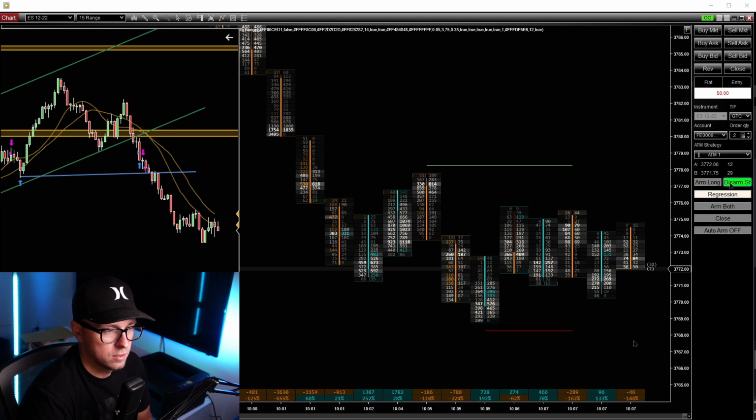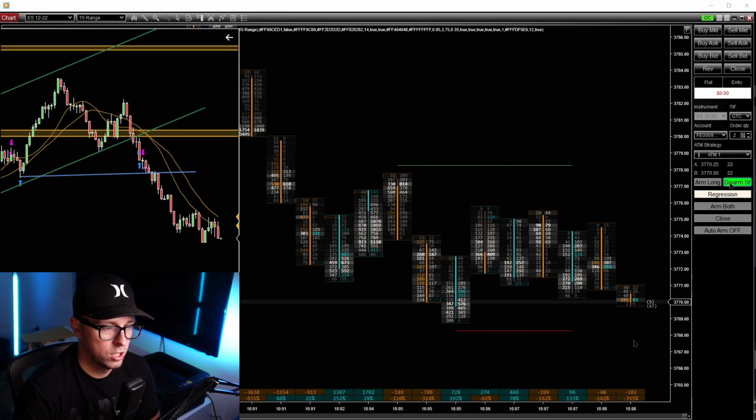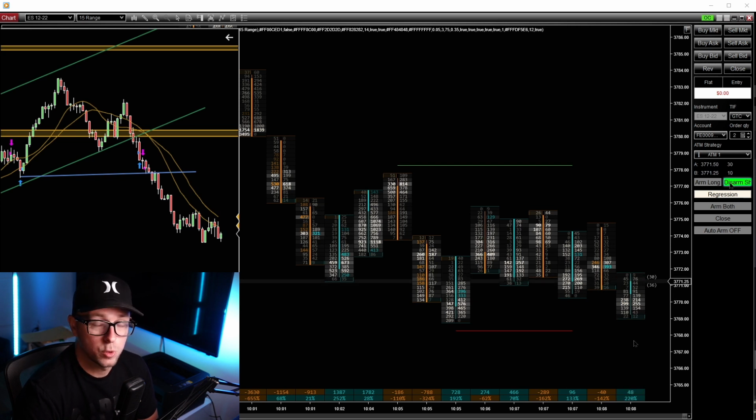I think the imbalances will show up here maybe. So I am armed longer than I usually am. Like, this has been a couple of minutes. I'm armed the whole time. And I'm hoping for a trap here, but we haven't moved from the price too much. So we haven't gone up or down from this range. So that's why I'm keeping it armed.